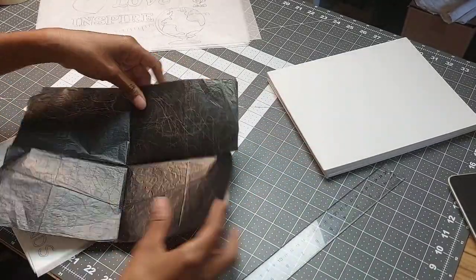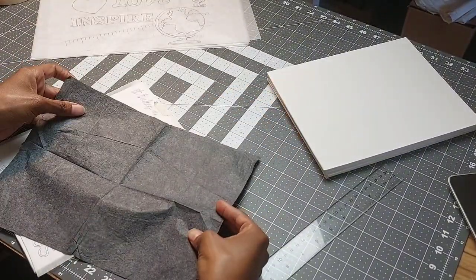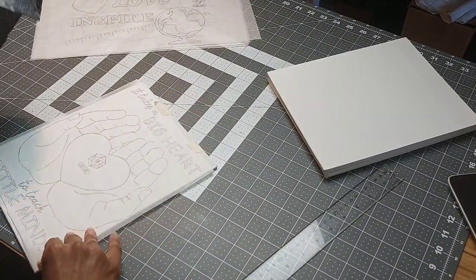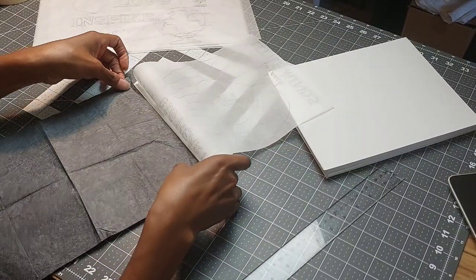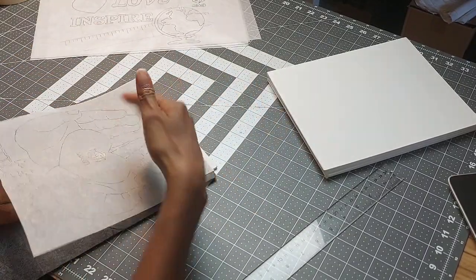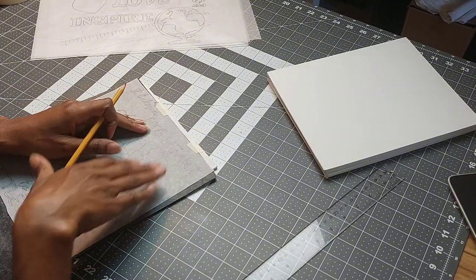Okay, if you've never used carbon paper, there's a shiny side. You can see this one has been used a lot. And there's a dull side. So you want to make sure you're putting it the shiny side down because that's what's going to transfer over. So just move my image up, put the carbon paper down, slide it under as far as you can. And we'll trace it on.